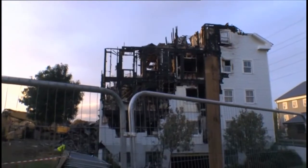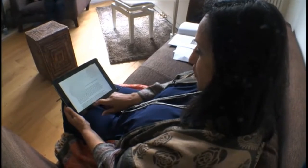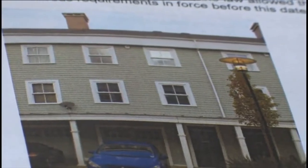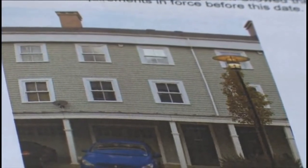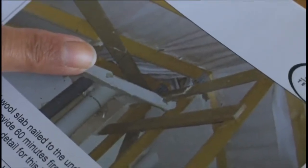So before this fire, did the developer know of any issues on this estate? This woman claims she warned them 9 years ago about a problem with a house she'd bought. We have found that our home did not meet basic fire safety requirements, holes basically between you and your neighbour's property. It basically meant that if my neighbour had a fire, then we wouldn't have the required 60-minute firewall to be able to get out. The question that needs to be asked, has there been any other examples where Berkeley home buildings have burnt down?